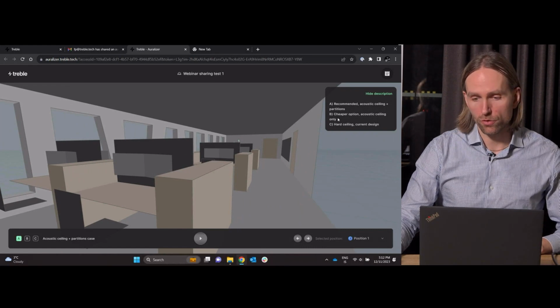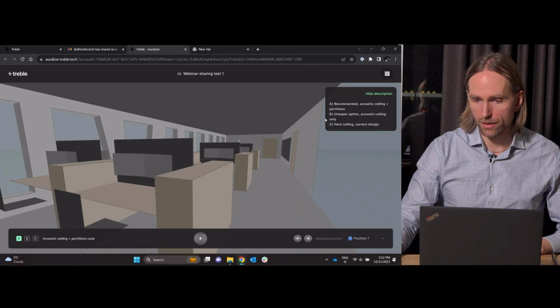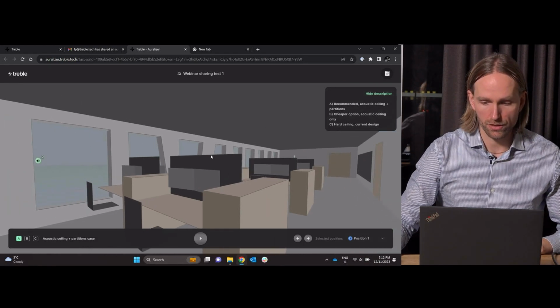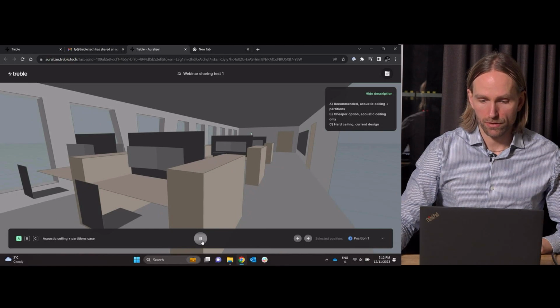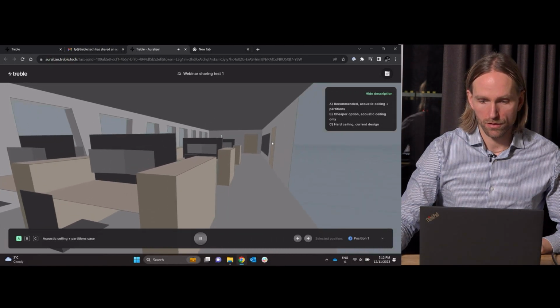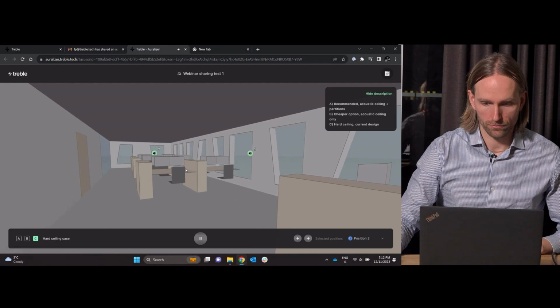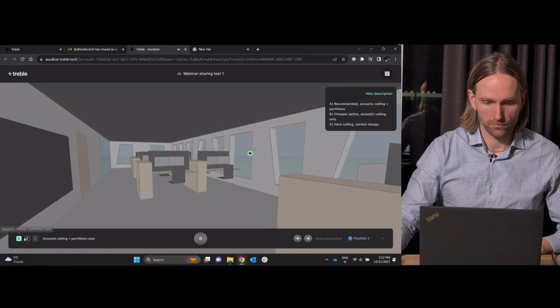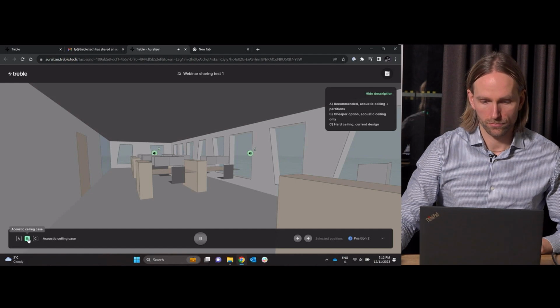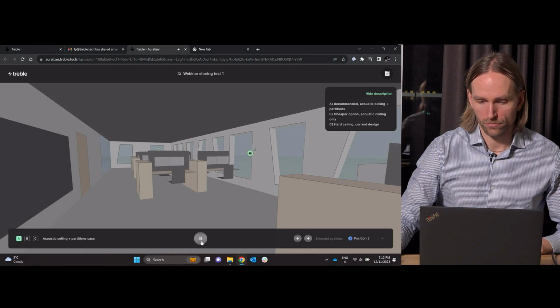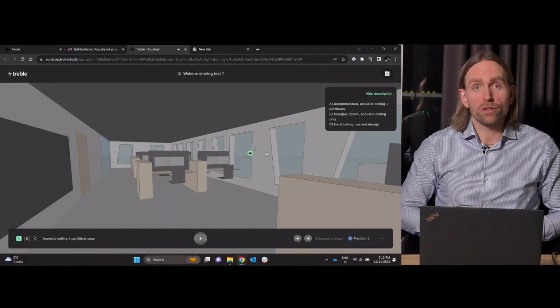Here is the description I wrote, so I can see, okay, A corresponds to the recommended design, B is the cheaper option, and C is where it is today. And I can simply hit the play button. I can experience this and compare how it sounds, the improved acoustics versus the current state. So that's a new and very powerful way to share auralizations with your clients and external collaborators.